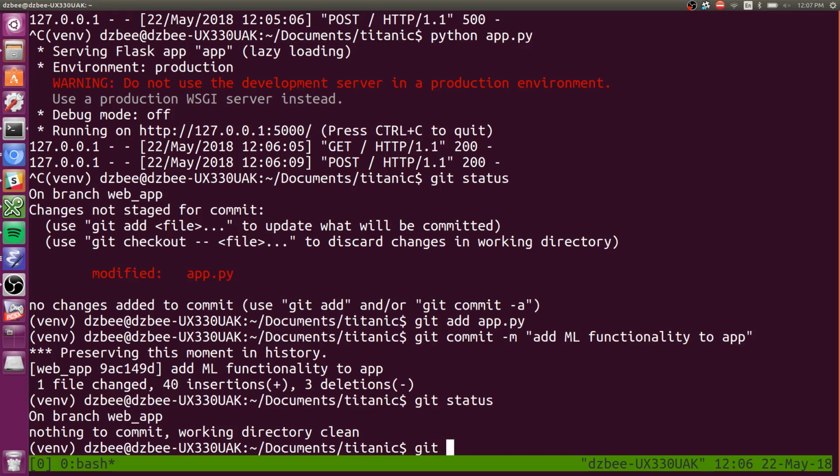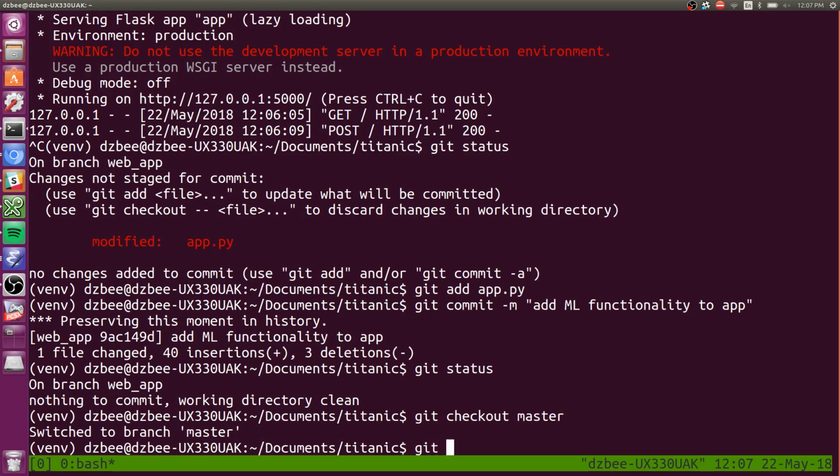So now, now that I have a working web app, I might want to consider merging this into the master branch of my GitHub repository. And I could just do that from the command line, say like git merge. I could check out the master branch, git merge web app.